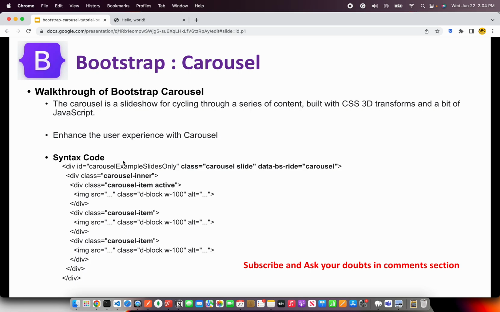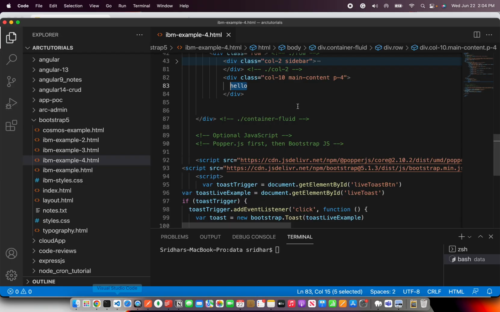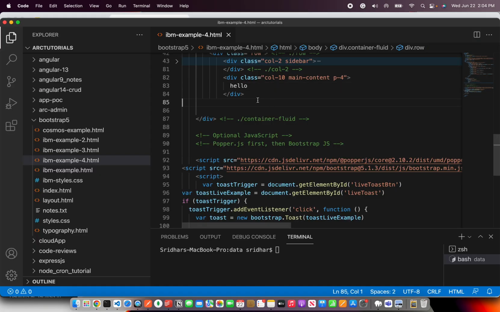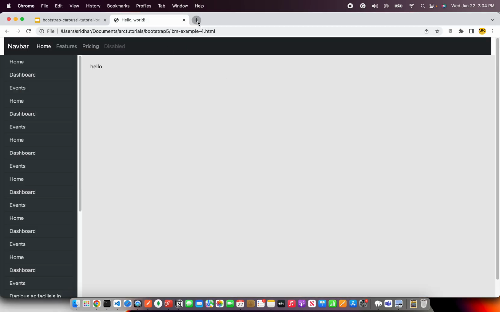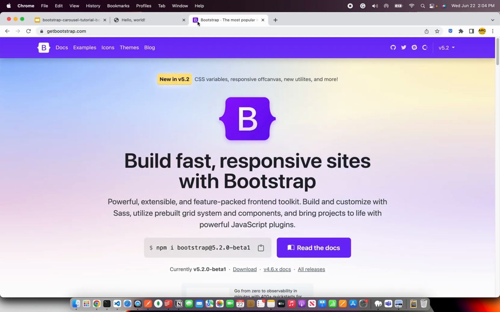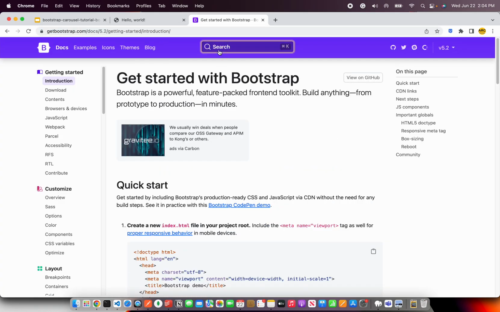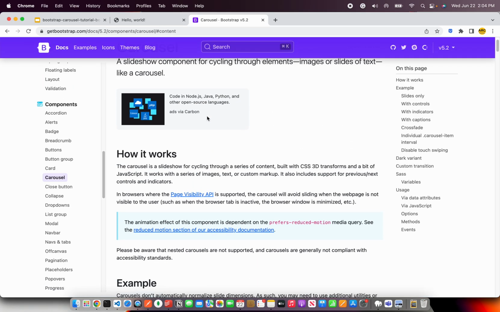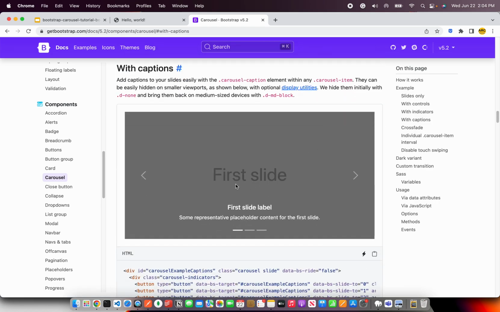Now let's go ahead and get started with our coding. So I'm using one of the existing layouts that we did as part of the live coding, which is the basic two column template. So we'll be using this to enhance it. All right, the best way to get started, if you don't want to remember all the classes or how it has to be rendered, is always to start with the documentation. So go to getbootstrap.com, search for Carousel. You would see different variations, different implementations here. I'm going to use the one with captions.